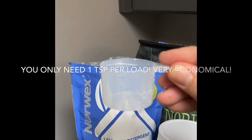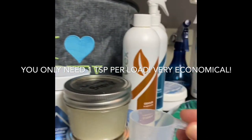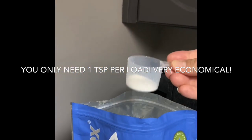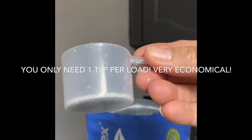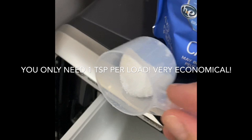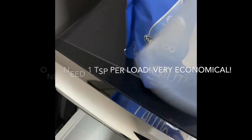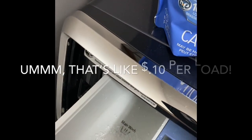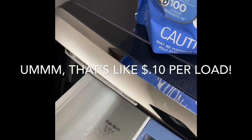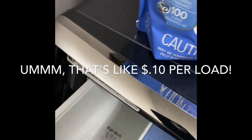Here is the scoop that the detergent comes in — it is extremely tiny, but you're actually going to use even less. You're only going to use about a teaspoon, which is about a sixth or seventh the size of the scoop, and you're going to pour that right in where your powder goes in your machine. For most high efficiency machines there's a little cup in there, and it will tell you what to do with powder. So I've put my teaspoon in there.